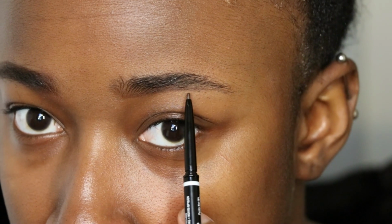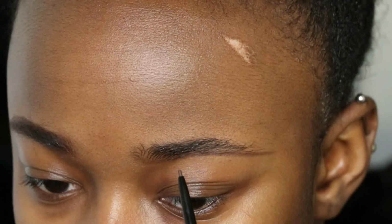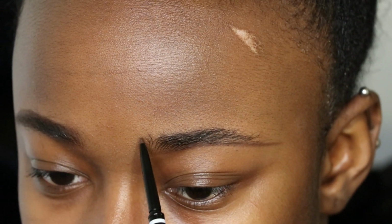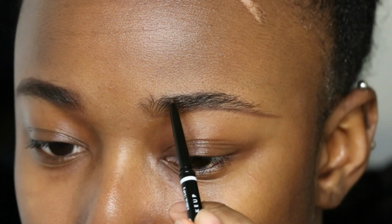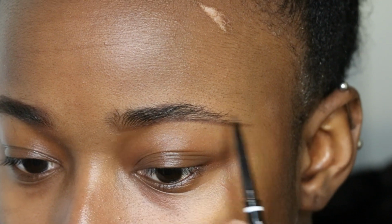We don't want a harsh line. So we're just gonna put it in a shape. I usually like to follow the natural shape of my brow. Then we're gonna do the same with the top, but we're not gonna start right at the beginning. We're gonna start after, like when the front brow hairs go up and then they start to go to the side. We're gonna start the line on the top when they start going to the side.